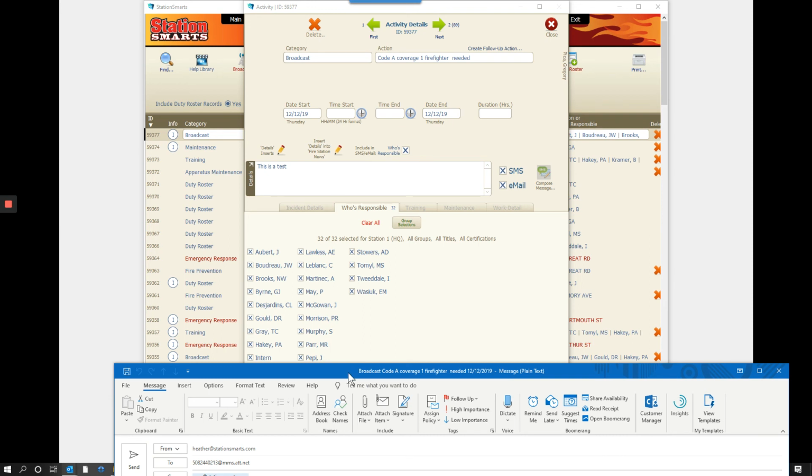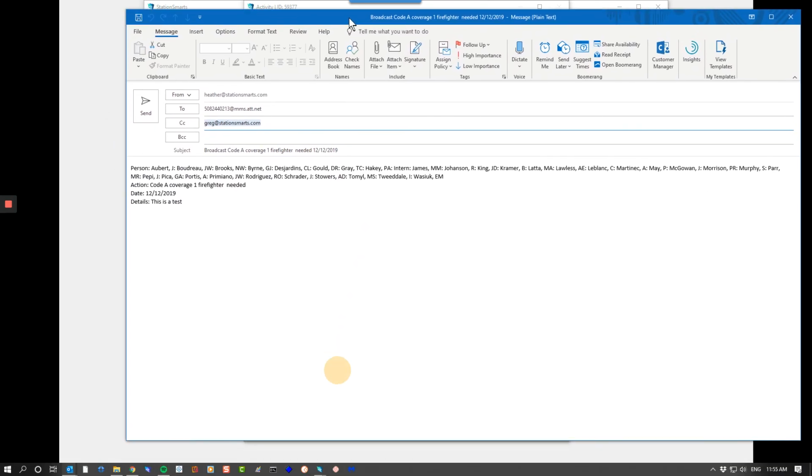So whatever their mobile number is, if it has a carrier, whatever their work email is, those are going to be the pieces that would get automatically copied in here that they would receive as a message. Again, it only showed from my test record, Gregory Pica, because I've deleted everyone else's contact information.